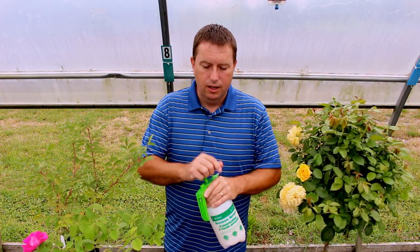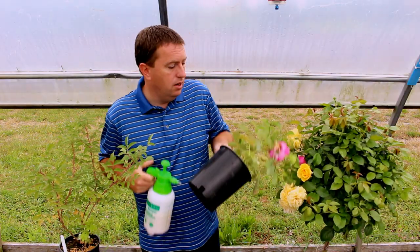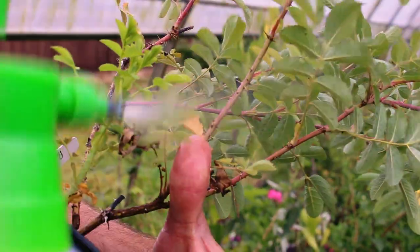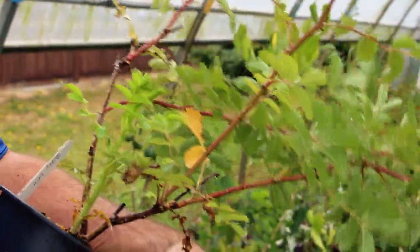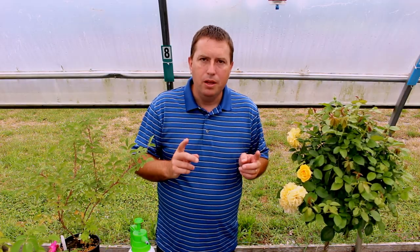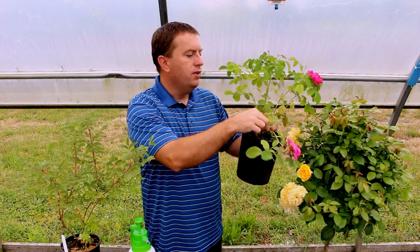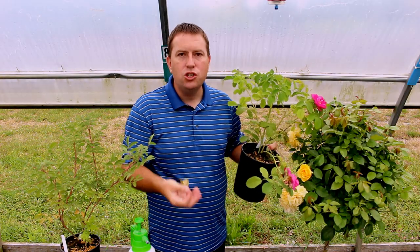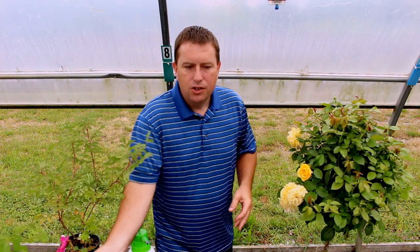Let me show you how to do the application. It's really important that you get the undersides of these leaves. I'm going to actually turn the pot and get all the way underneath here. Don't be sparing with this — hit it with a large amount. You may even get in there and rub the bottom sides of the leaves. Now obviously this is going to take a long time, and if you have a large crop you might not be able to individually hit each leaf. Before you start, manually remove some of the worst infected leaves — if they're just crawling with spider mites, the plant's damaged there anyway, so pull off that tissue to get rid of the worst of it and open up the plant a little for spraying access.